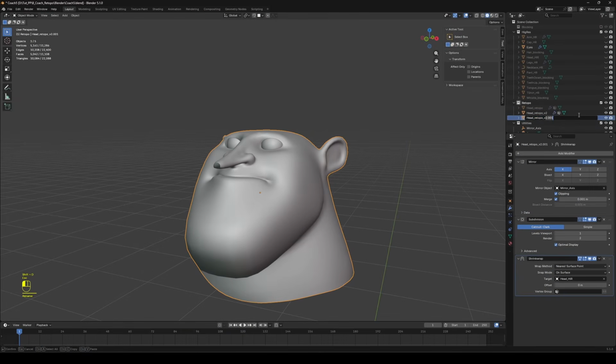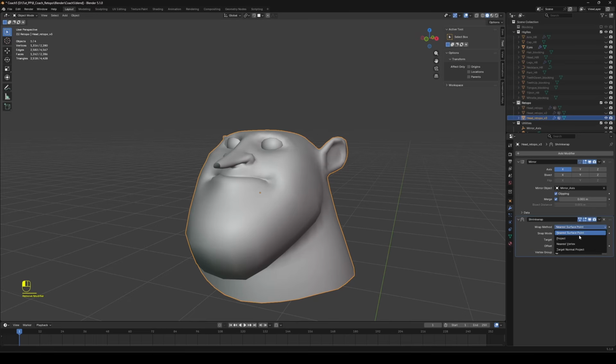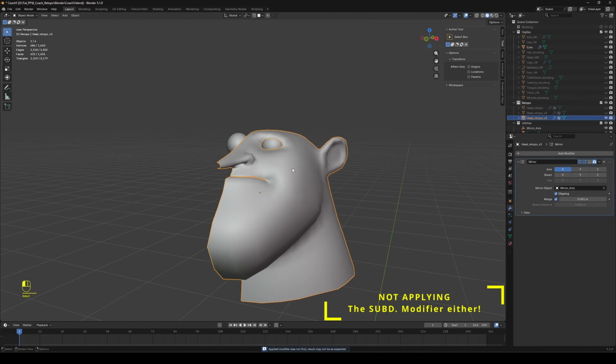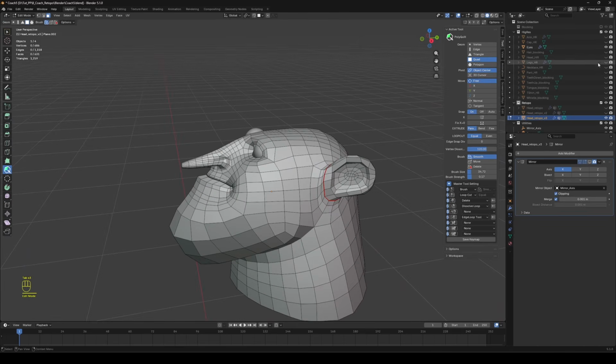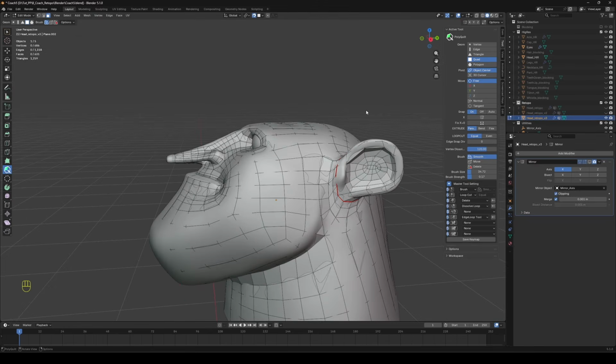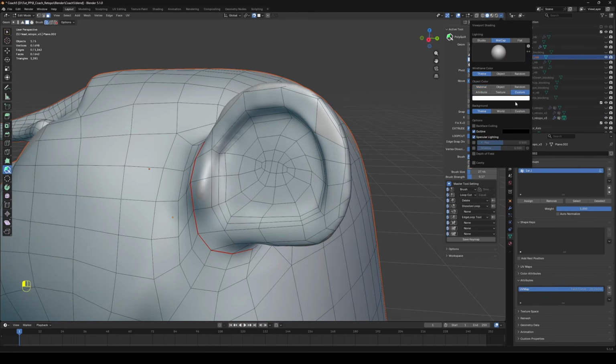So again, once I'm happy with these parts, I've checked everything, I duplicate the model one more time to keep another clean backup. At this point, I apply the modifiers, except for the mirror one. Now, I'm going to dive into some extra cleanup, mainly around the ear, because I'm not really happy with the shape. So I start adjusting the overall edge flow.